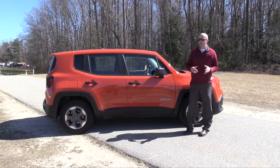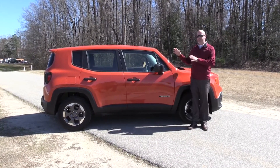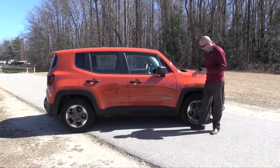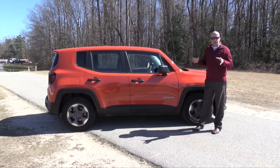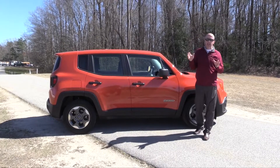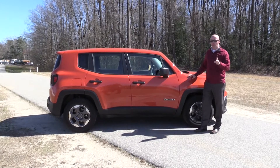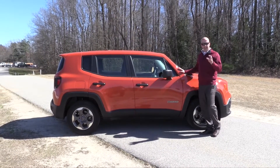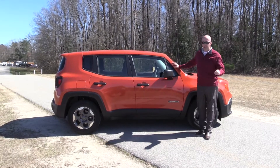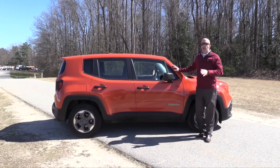Otherwise you're going to have body color and a lot of that black rubber fascia sweeping down low, because when you get this in a four-wheel drive model you'll want that brush guard-like effect, minimizing scrapes and dings. Looking at the numbers on the Renegade — it's fairly small, and that's obvious. Overall length is 166 inches, wheelbase around 101 inches, and they put the wheels about as far in the corners as they possibly can. Those numbers stack up closer to the compact market. Ground clearance on the standard 4x2 is around 6.7 inches.